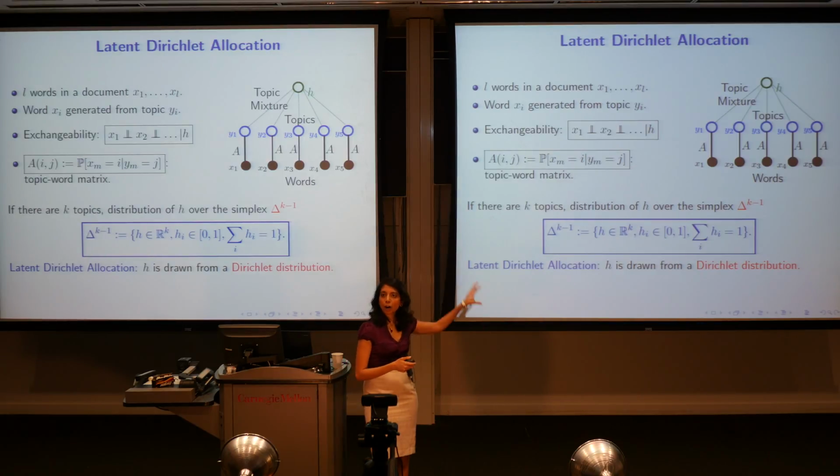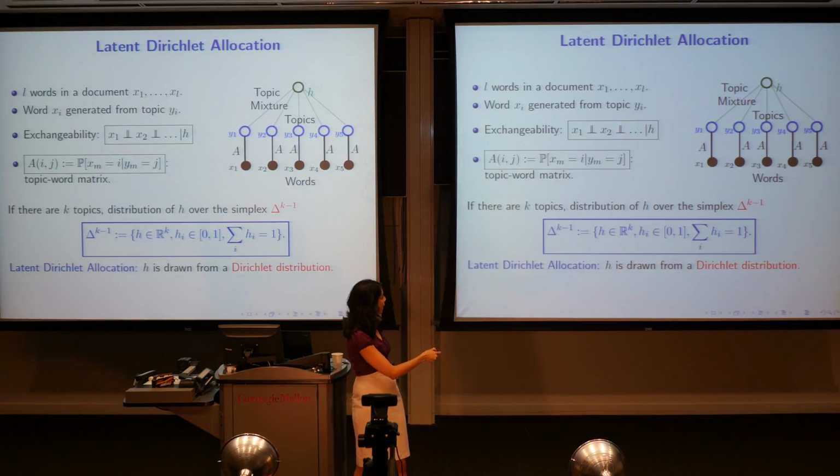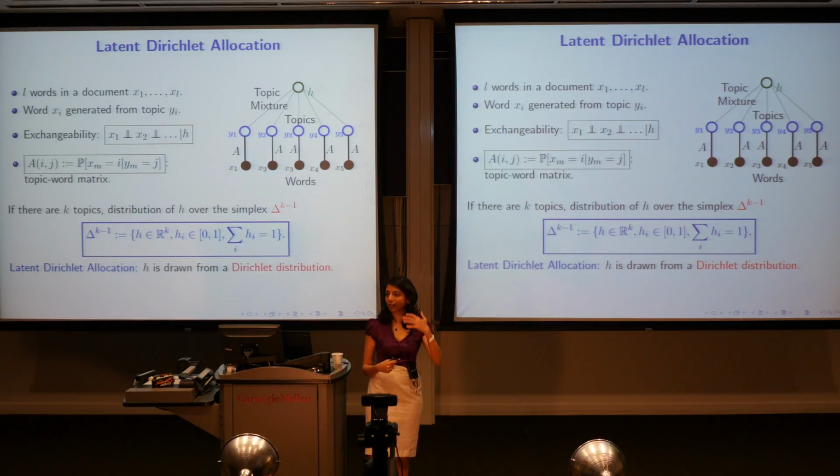Okay, and now this is the graphical model viewpoint. H is now the proportion of topics in the document. So in each sample or in each document, I'm going to first fix the realization of H. And now to generate the first word, I'm going to first draw a topic. So Y1 is a topic that's drawn according to this probability vector H. You can think of H as a probability vector. So with probability, say, H1, I draw topic 1. With probability H2, I draw topic 2, and so on. So I'm going to draw first the topic, and then given the topic, I'm going to draw the word.